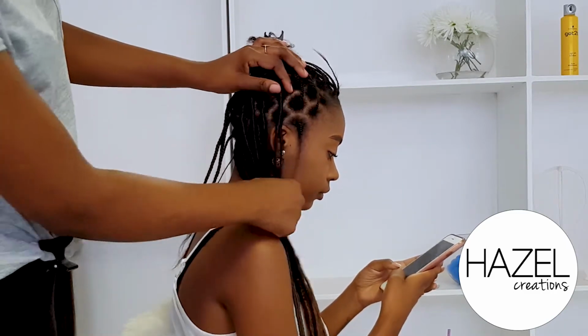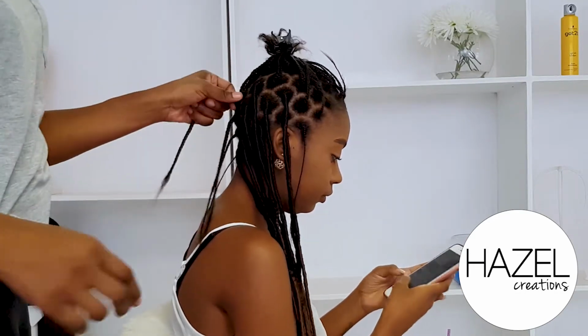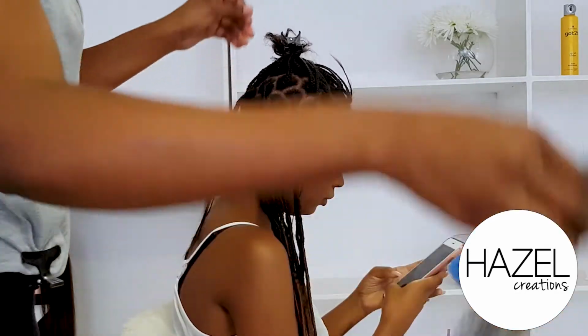I will now do a couple more locks just to demonstrate, and then the rest I'll just fast forward, and then I'll slow it down towards the end just so that you can see how I do it.